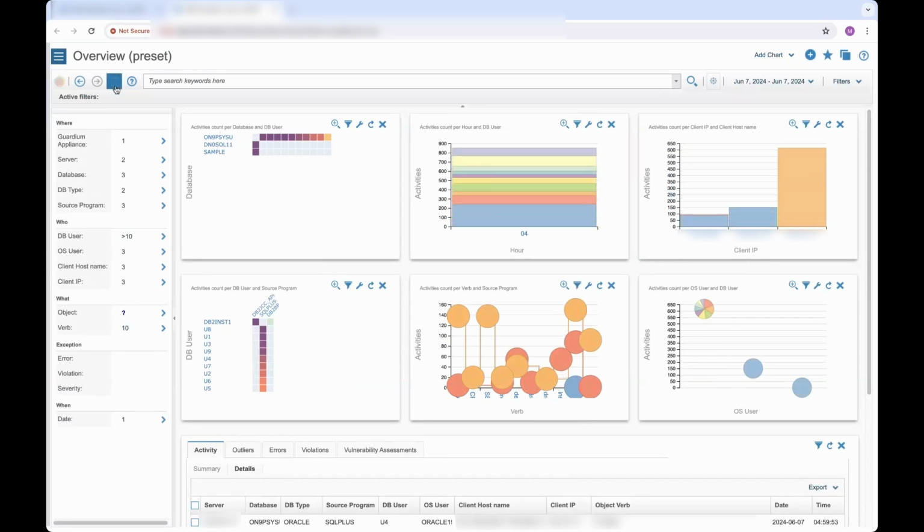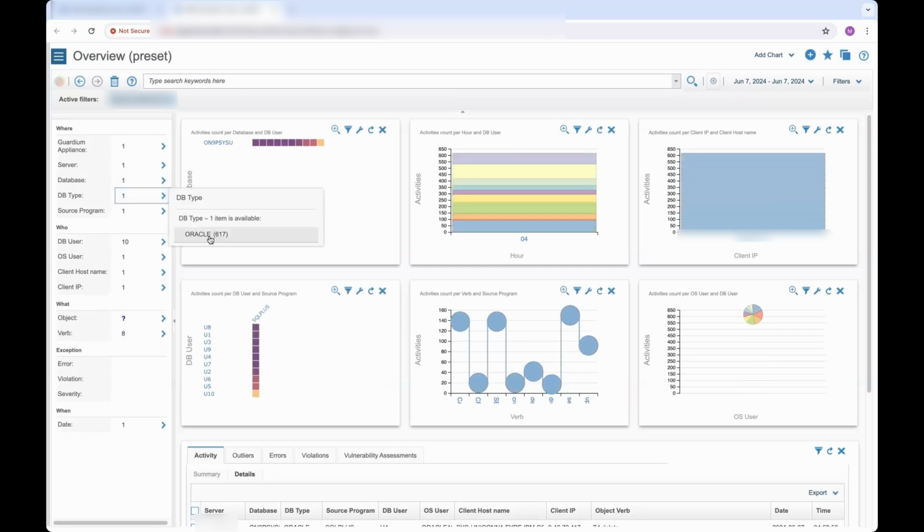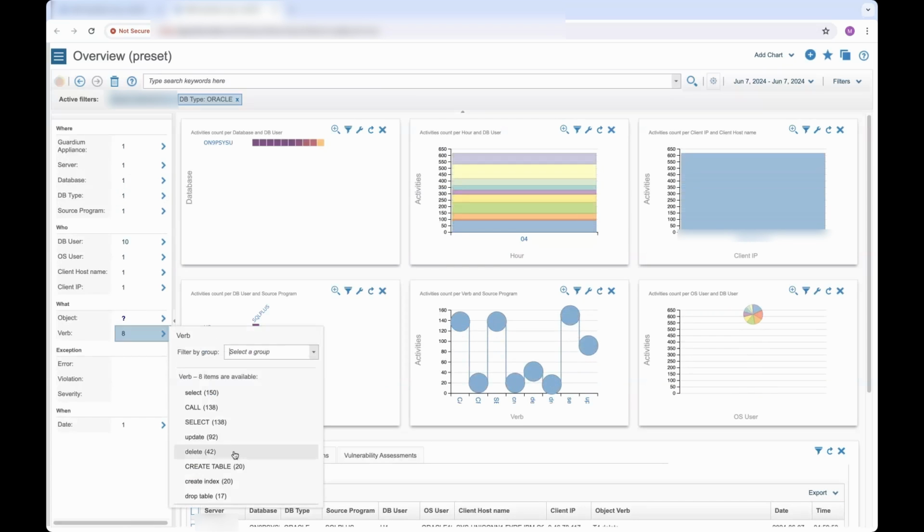At one look here, we are seeing everything that is available on this central manager. Currently my environment just has one collector and that is the reason you see only one. If you have several collectors, all would be listed here and you can navigate further to find out the traffic, to find out the activities which were happening on that collector. Further, you may be interested in a particular server and which database, and you can filter out further. Maybe I want to focus on this server, maybe this Oracle, and I'm checking these are the verbs, these were the activities which were performed.